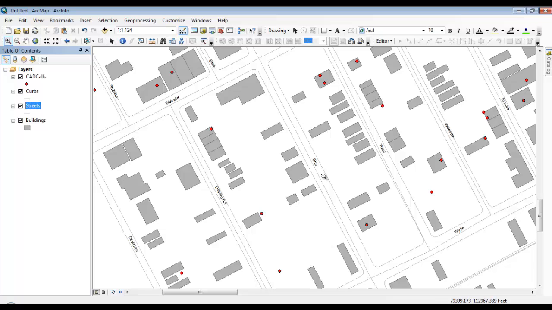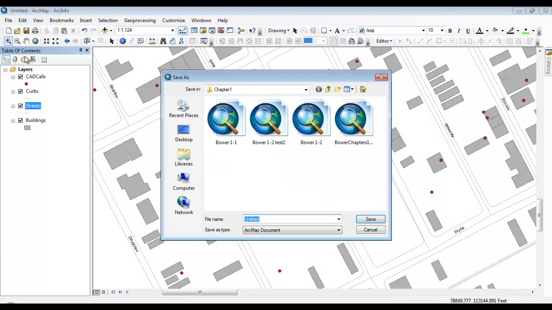So there's Erin Street, and so now we can check our work. Erin Street, and it's between Webster Street and Wiley Street. So this is definitely the correct block. Everything's in light gray. CAD calls are on top of everything else. We can see them. And we're zoomed in. So now all we need to do is export this map and paste it into our document. Except that I forgot the most important thing, which is to save our map. So we want to save it.